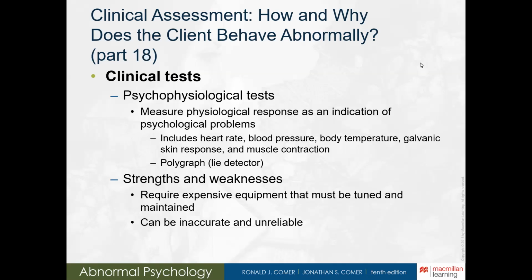When we look at some additional clinical tests, we also have psychophysiological tests. And these measure the physiological responses as an indication of psychological problems. So that's going to include changes in heart rate, blood pressure, body temperature, skin response, and muscular contraction. An example of this would be a polygraph test. The polygraphs, for example, and other psychophysiological tests, they require expensive equipment that must be tuned and maintained, but they can also be inaccurate and unreliable.